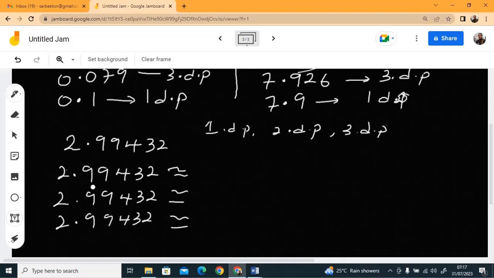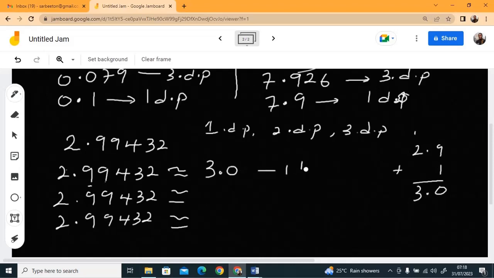You are rounding this off to 1 decimal place. This one is 9, you have to stop here, but you check the next number. Is it up to 5? Yes, it's up to 5. You make it 1. But when you add it to this 9, it becomes 10. So it's going to be 2.9 plus 1. When you add 1 plus 9 is 10, right? You write 0, you keep 1. So 1 plus 2 is 3. So you have 3.0. This 1 decimal place will be 3.0.